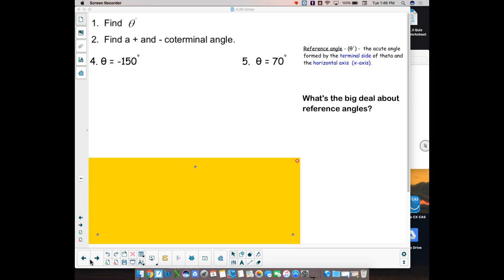So, like, I think we used 30 in my classes on Friday. I think we used 30 and then like negative 330. Okay. Same terminal sides, different measures. Okay. All right. So that's coterminal. How do we get the different coterminal angles? Or how do we find, using maths, the different coterminal angles?